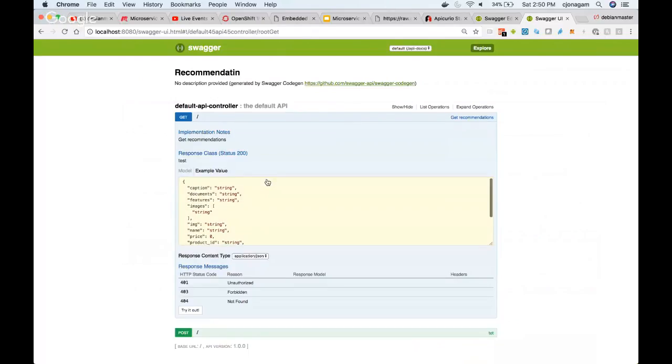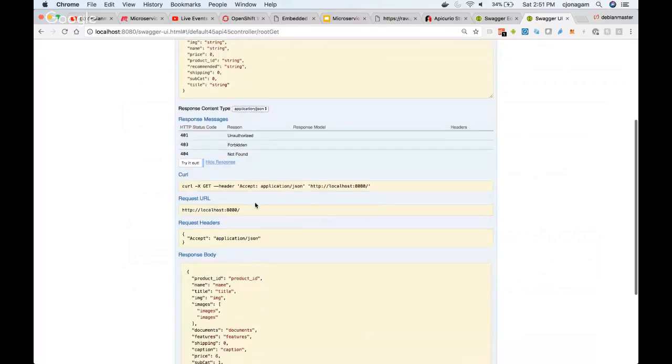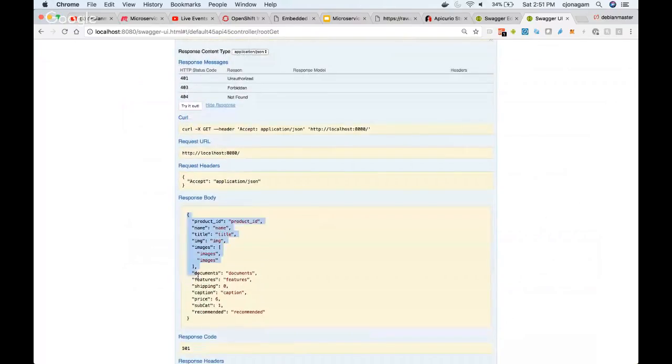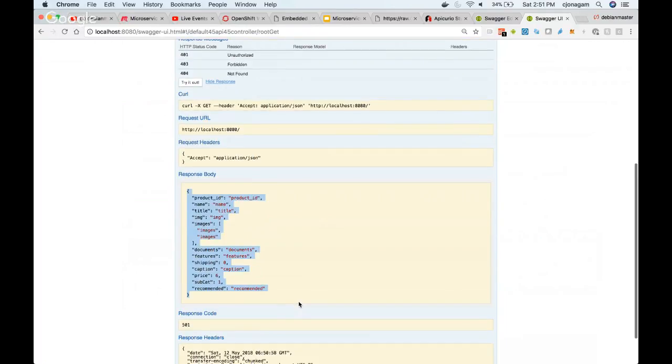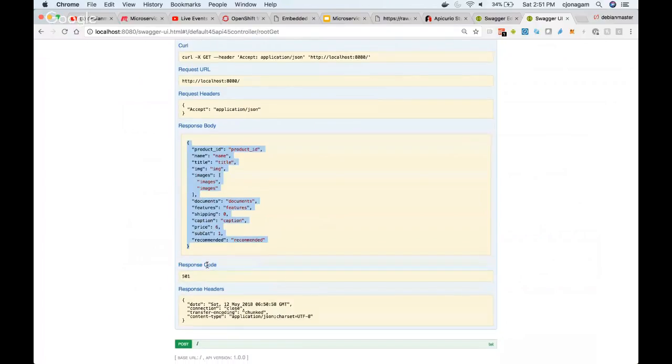Not only that, if I click on try it out here, it gave me that sample mock data which I've given in the initial API definition. So this will make developers' jobs easy because they can go and get started on their development using these mocks instead of waiting for the full implementation of this API itself. So that is a pretty good tool.